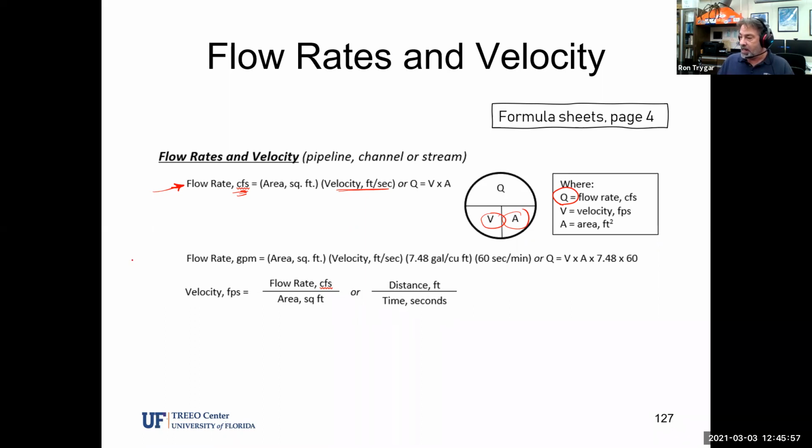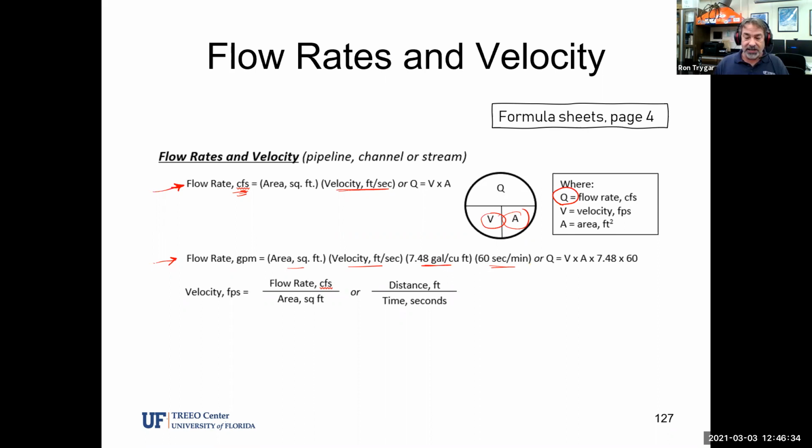You can also see that flow rate in gallons per minute is almost directly given to us here without having to come up with cubic feet per second. It's area in square feet times the velocity in feet per second, which is similar. And then here's the conversion, 7.48 gallons per cubic foot is multiplied in. And then the last conversion is the 60 seconds per minute. So this is going to go from cubic feet per second to gallons per second, all the way to gallons per minute. So it's written out just as you see here, all multiplied together.